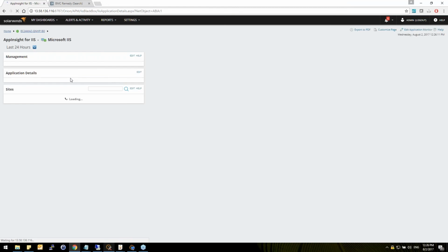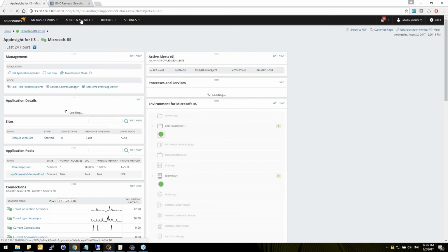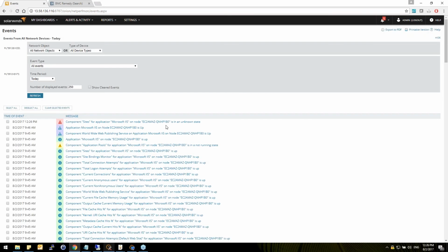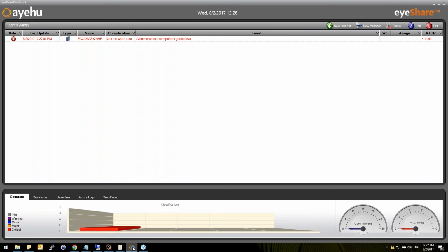Currently, the alerts console has 3 previous alerts, and we're going to wait for a new one, which is for Microsoft IIS. Let's take a look if the event was, yes, now SolarWinds is discovering this particular issue. As you could see, it is down. And soon after, the World Wide Web Publishing Service is going to appear, and Microsoft IIS is also going to appear. And after the alert appears on the console, iShare is going to trigger a workflow that we've just configured, and you could see it in the iShare dashboard. Now let's wait for the IIS to come in.